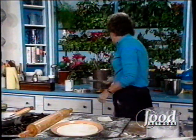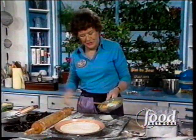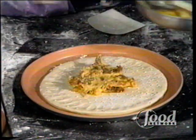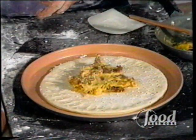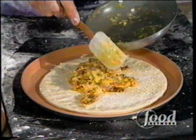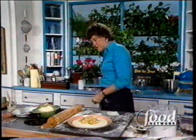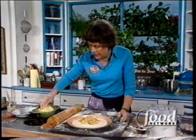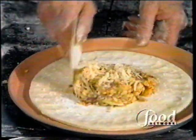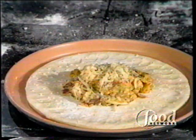Then you put your filling in. If you were doing a regular pâte feuilletée it would be an almond cream, but I'm doing a ham mixture. This looks rather horrid but it's quite nice — this is sliced ham that has been warmed with butter and shallots, and then there's a little sauce just made of two egg yolks and a third of a cup of cream. You have to have it cold when it goes on, and you want to be sure to keep it in a lump. I've put two or three tablespoons of cheese on top, right in a lump in the middle, leaving almost a two-inch border, which is very important because otherwise the filling will spread out.